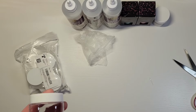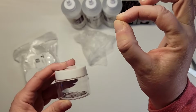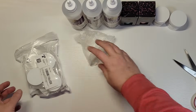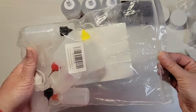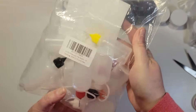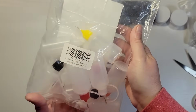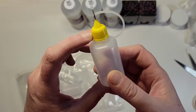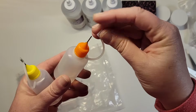Now for me, a lot of times with stickles, I do like having the nozzle at the top, but I also like to dip a brush in here. So that's why I thought I would go ahead and get some of those. Now you all have seen me use these. Back a while ago, I bought 15 pieces of the precision tip applicator bottles for painting. And here you have this little small one, here's one right here that I need to cap.